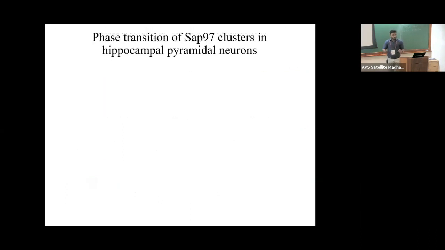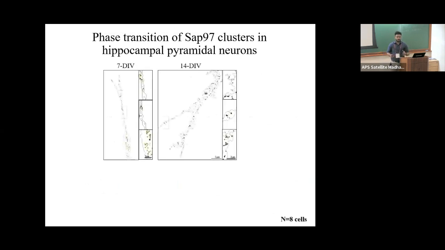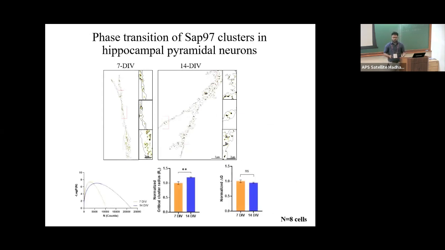So this suggests that Neuro2 cells are a predominantly I2 environment. Coming to the neurons, we tried to look at different developmental time points: an earlier time point, which is 7 days in vitro cultures, and also a later time point, which is 14 days in vitro cultures, which are mature neurons. At 7 days in vitro, we could see smaller cluster formation of SAP97, while when matured, the SAP97 clusters were growing larger.